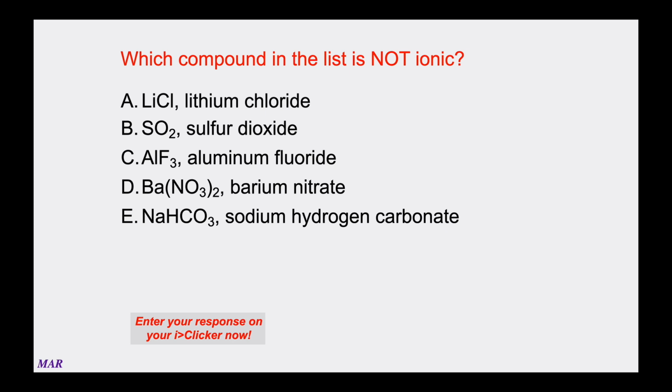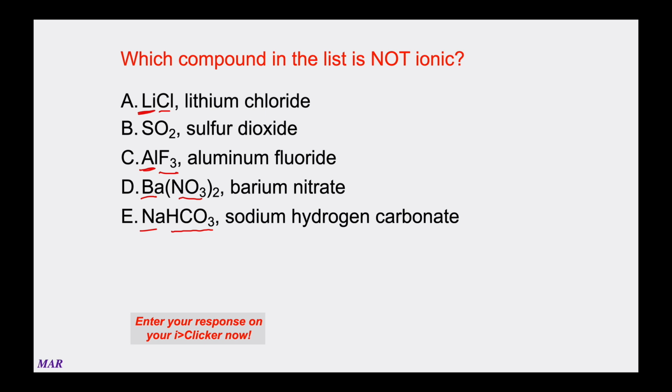So if you look through this list, lithium is a metal, aluminum, barium, sodium, those are all metals, no problem. And they're all with something negative. So chloride, fluoride, nitrate, -1, and either hydrogen carbonate with a -1 charge, or the carbonate ion, which is CO3 -2. There's a lot of charges going on.